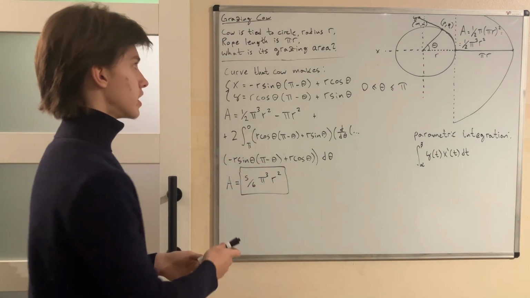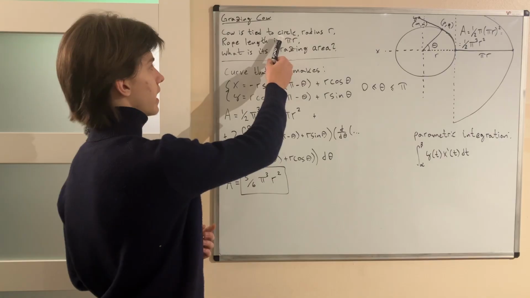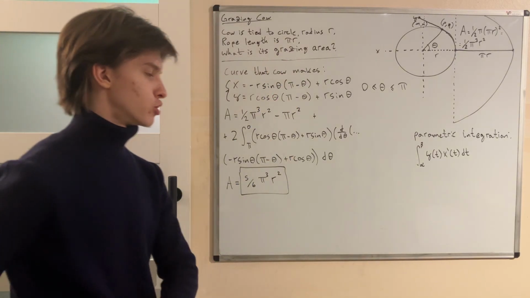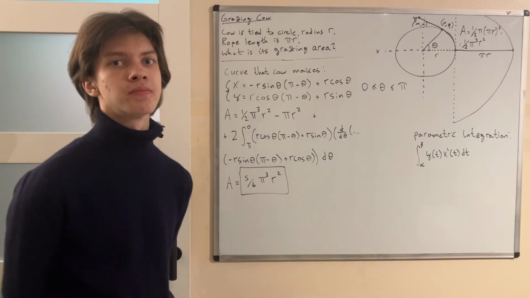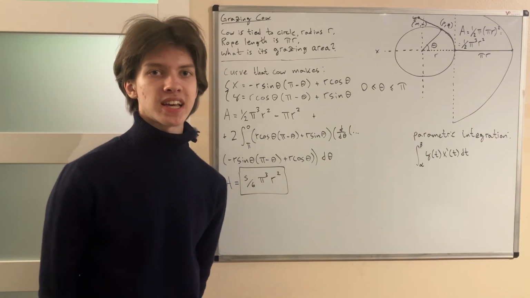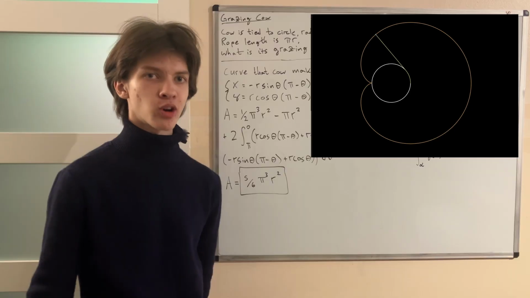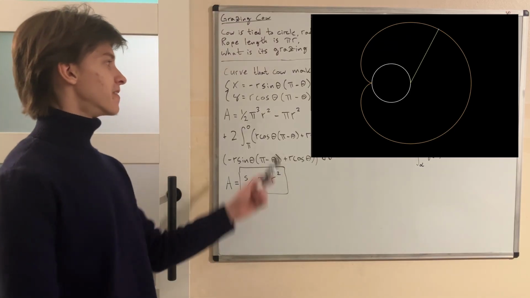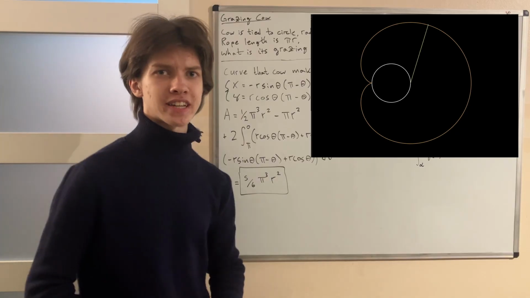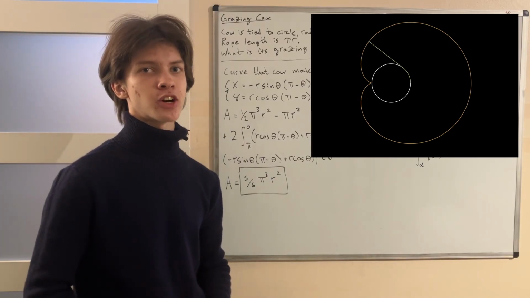The grazing area of the cow tied to a silo with a radius of r is this 5/6 pi cubed times r squared. So that is it for today's video. Thank you all for watching this exercise in parametric calculus. I hope you all enjoyed it as much as I did. I think this curve looks really cool, and paired with the semicircle, it kind of looks like a cardioid, although it's not exactly a cardioid.